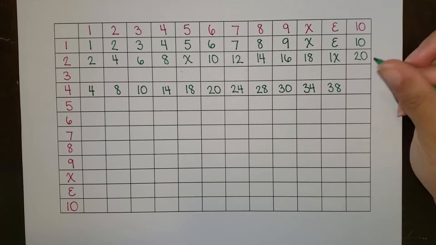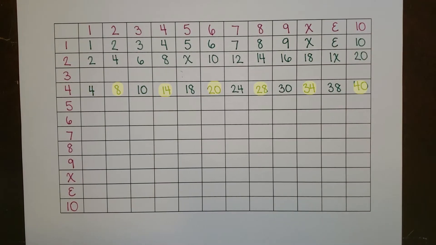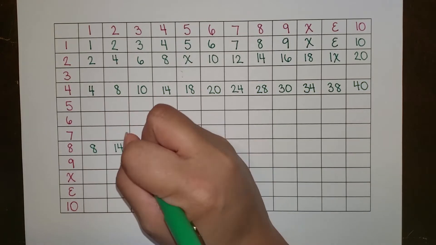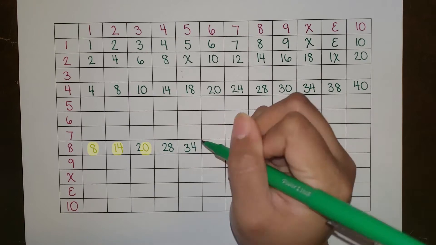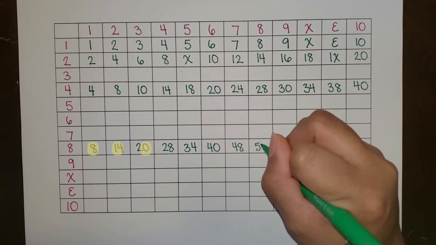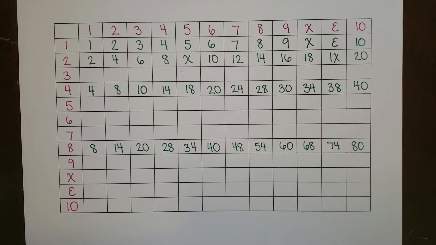And we might as well do the eighth row next. Every other four is an eight, so we've already got the first six completed. And again, we see another pattern here: eight, four, zero. It is patterns like these that would make it easier for somebody just learning to count to learn dozenal.